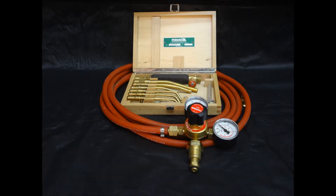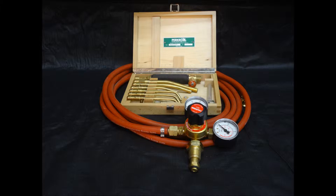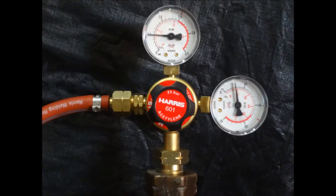Introducing the Harris HKAA601 by Perkyo in Germany Air Acetylene Precision Kit. The kit comes in a wooden box and includes six precision tips, a handle with a very fine control valve for accurate flame adjustment, a 3.8 BSPP left hand gas fitting to handle, 6m of 6mm ID acetylene hose to AS1335 and a 5.8 UNF left hand connection to the Harris model 601 acetylene regulator.